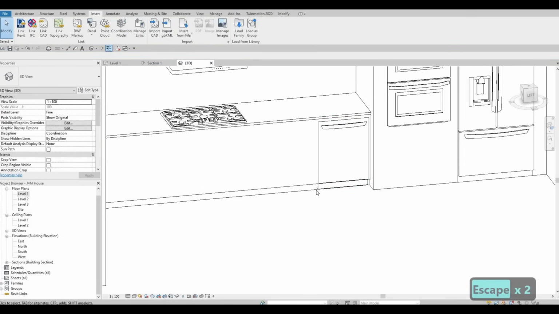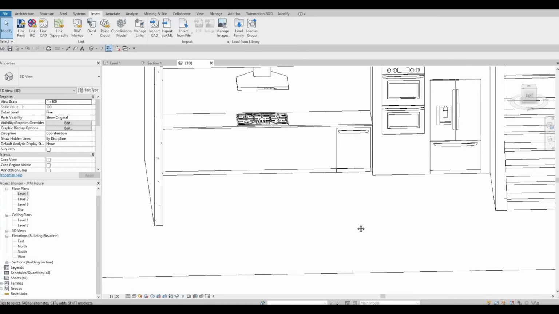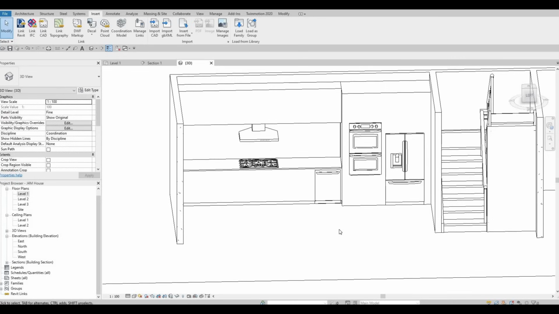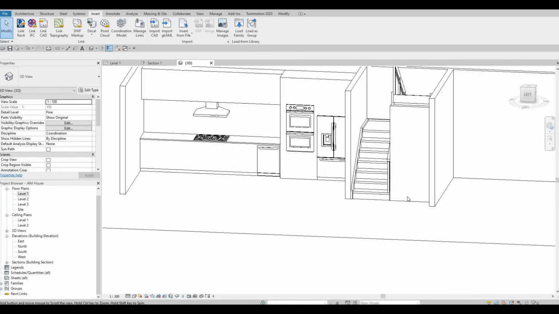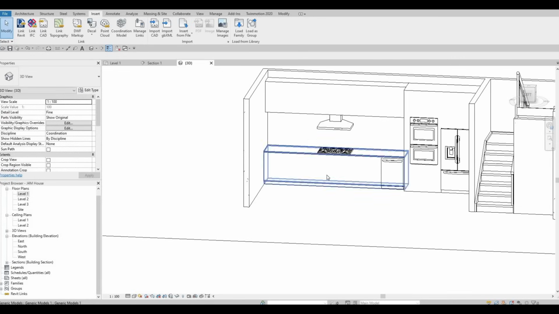So we're probably gonna deal with that later on, but for now what I want to add here is we could add in the cabinets.